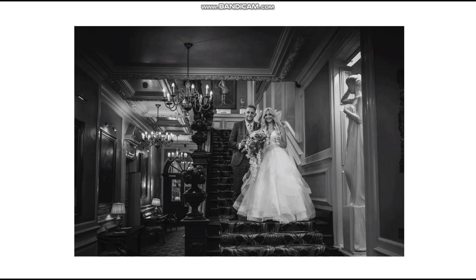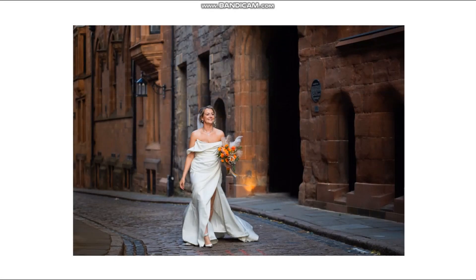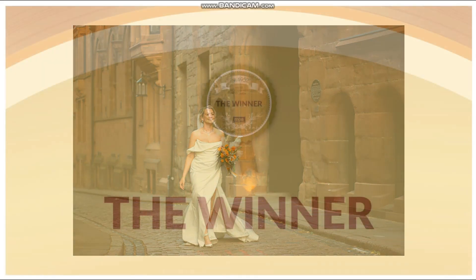All those things combined mean that it's a lovely looking bride and groom, well handled, professionally taken — I just think there's more magic that could have been made out of that picture. Highly commended for this picture from Marek, in spite of my feeling that it's all in one plane from the bride's point of view. We've got a lovely depth with the street scene wandering away behind, but she's jumping out from that — whether that's been created with off-camera flash or she's just in a shaft of light from between buildings. I suspect it's off-camera flash, in which case it's been beautifully done. Nicely commended for that.